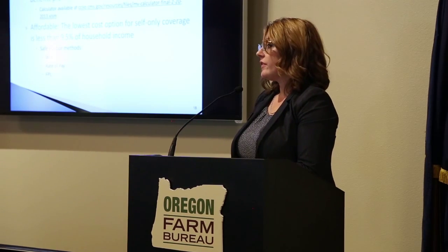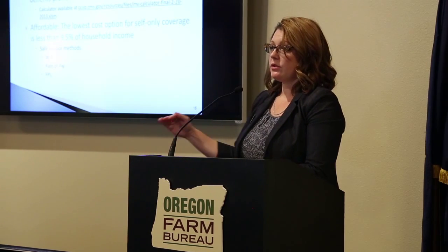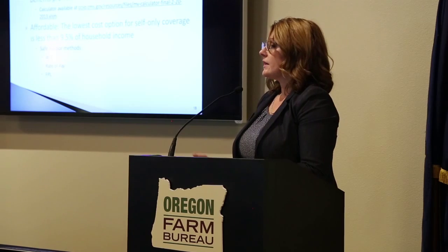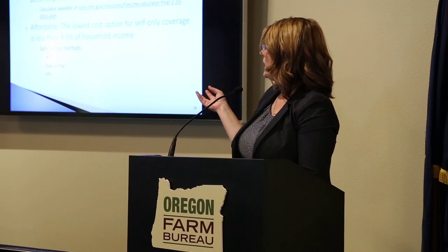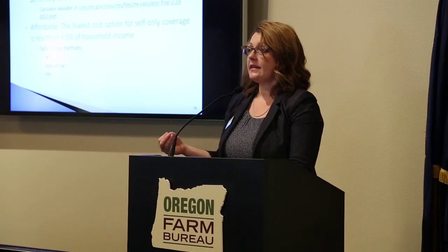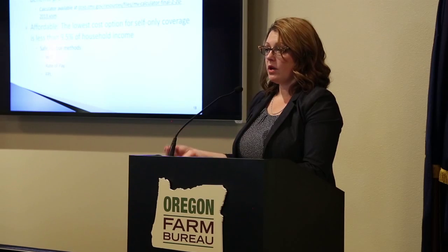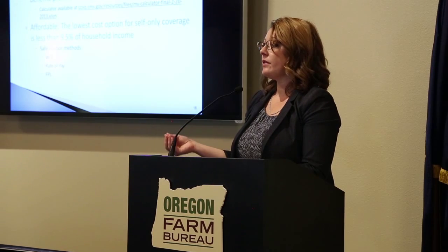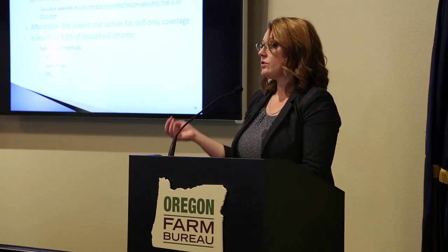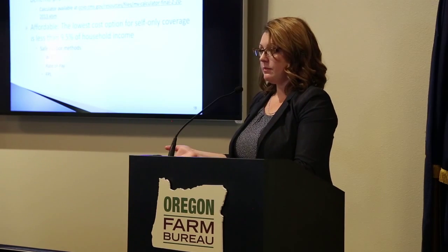You can also use federal poverty line, and that's what I find most people doing because it's just really easy. And basically, if you use federal poverty line and you don't charge more than 9.5% of that, then it works out to be about $95 a month. If you do not charge over $95 a month for health insurance to your employees, then it's going to be deemed affordable.